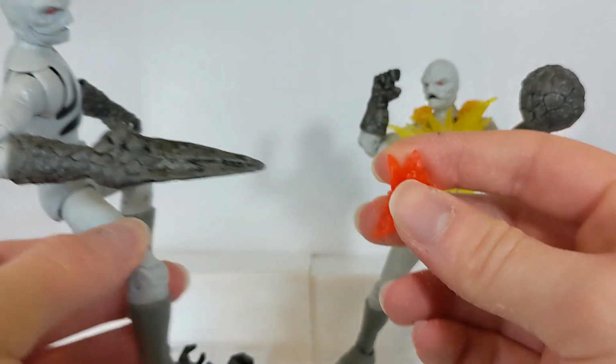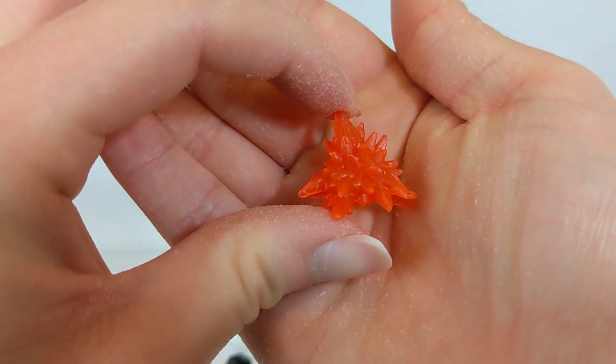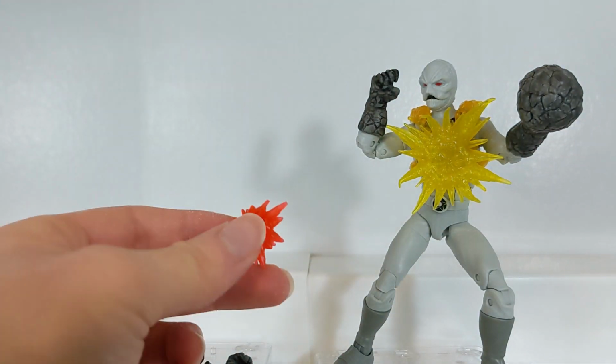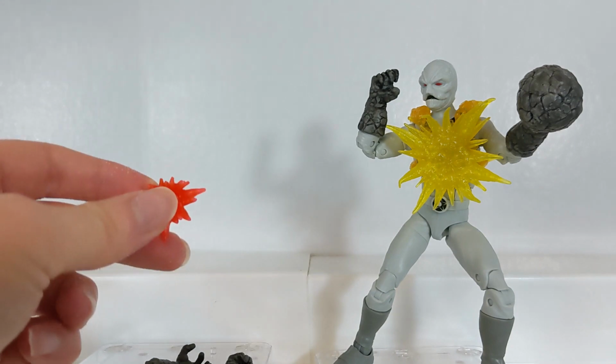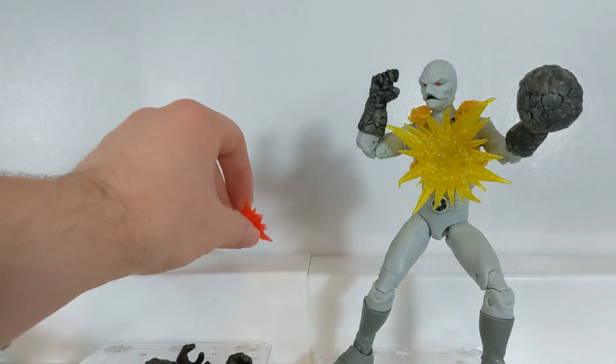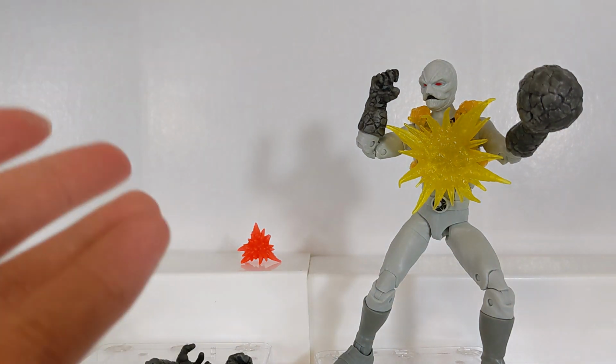First of all, we'll start with the effect piece, or at least this one. This one is not new. It is an effect piece that we got with the original release of the putty in 2019. However, there it was blue, and now it's this orange color. So this is the first and only time we've gotten it in that color, which is pretty neat. I do like that.